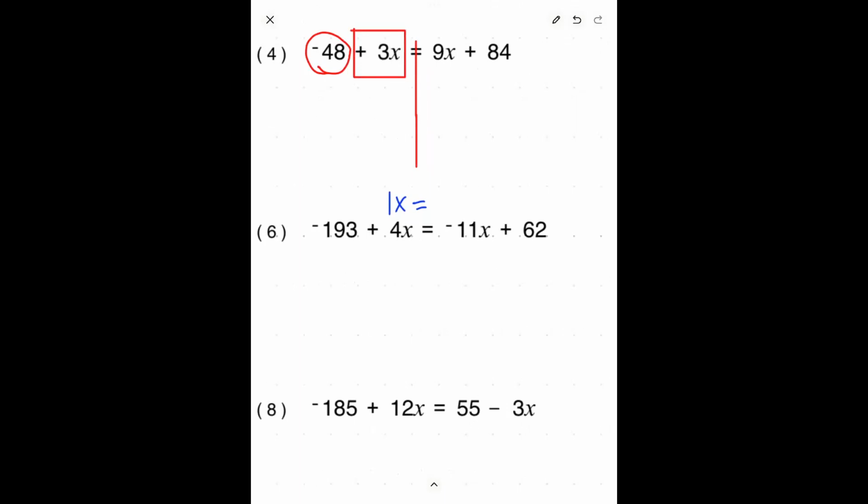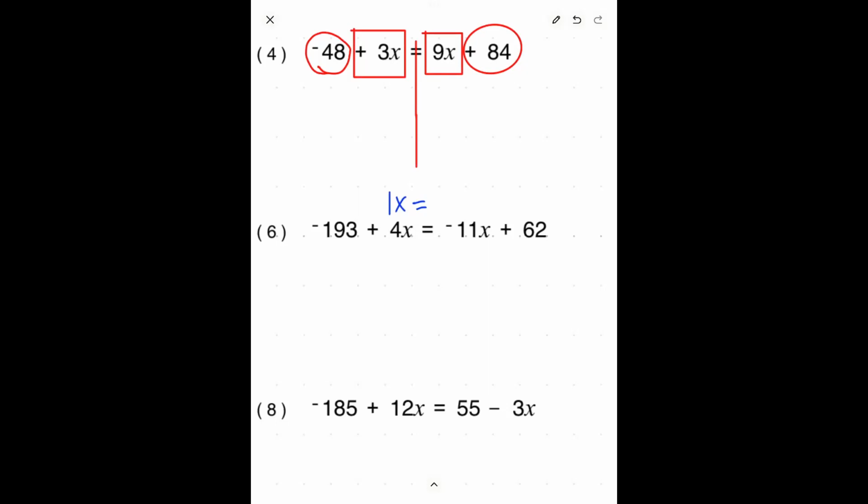Then you go to the other side of the equation, you see 9x. So that's going to go into a box. Let me see if I can make a better box. All right. And then the plus 84 is going to go into a circle. Now, boxes and circles do not like each other, so they're going to try to get away from each other. Boxes are going to go to one side of the equation, and circles are going to go to the other side. It really doesn't matter which way they go. They just want to be away from each other because they can't stand each other.